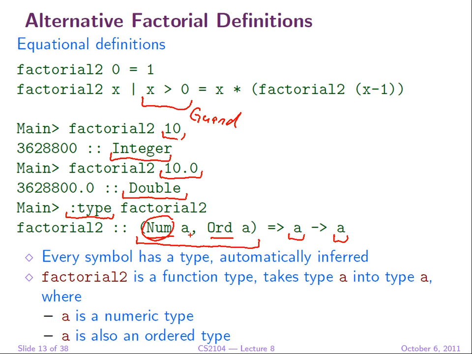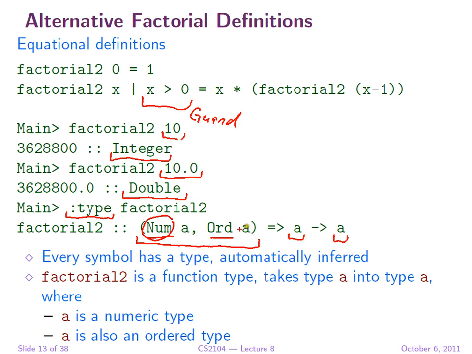It's restricted. What do we have in Num? What do you think we have in Num? Num says that there must be an addition operation for A, a subtraction operation, a multiplication operation, a division operation, a modulo operation, and much more. Actually, bit shifts, I think, are not there. But, you know, all the basic arithmetic operations.